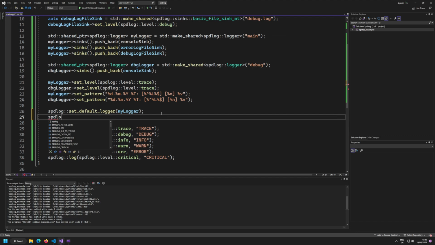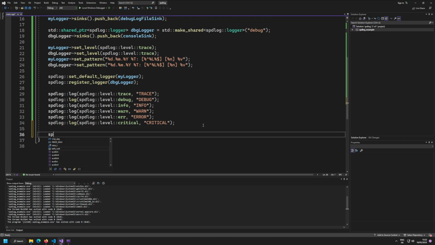Well, I'm going to register the debug logger. So there's a function called register logger, and the register logger function is going to register a logger by its name. So if I register the logger, debug logger, I can now access it by its name. And I can basically say get here, which is getting a logger from spdlog, in this case debug, and then I can say, for example, it's a shared pointer, warn, this is console only.